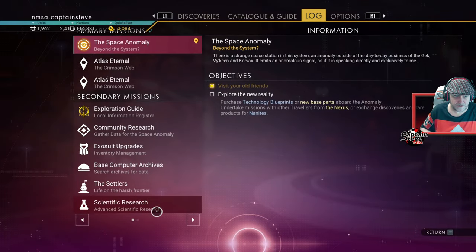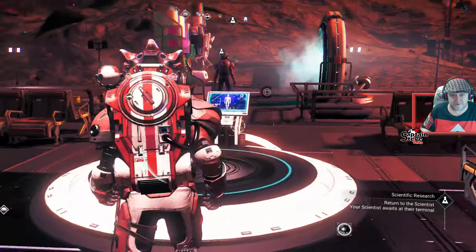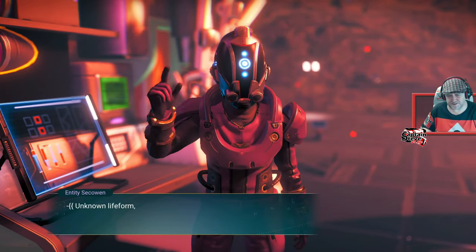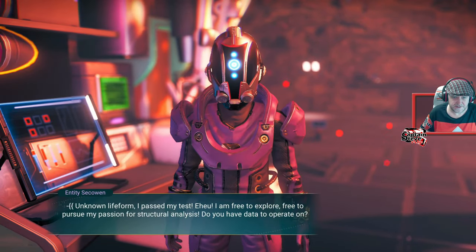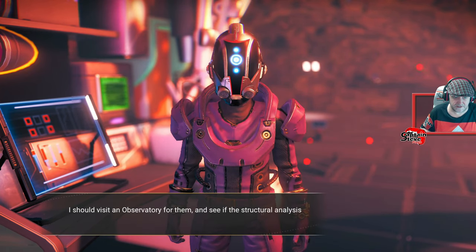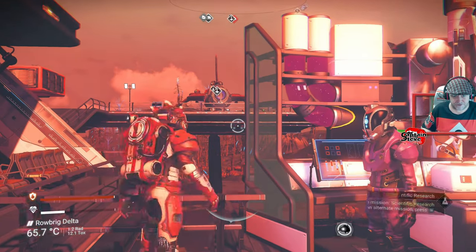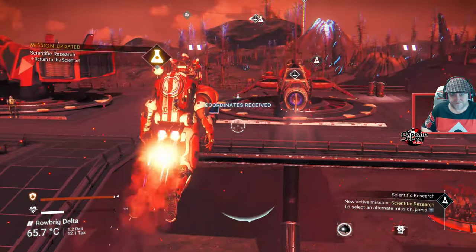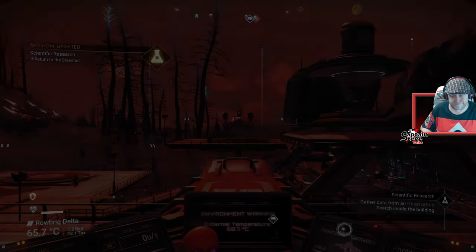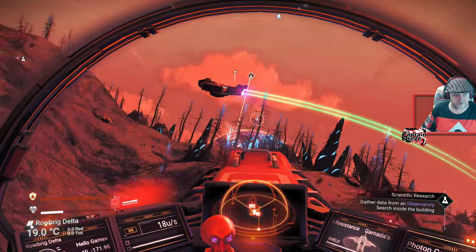Righto. Well, we've got the scientific terminal. I've got to do a bit more of that one. And I think my scientist is just there. There he is. Hello there, chap. I've already done a lot of the science missions, haven't I, previously? Cool. Okay. An observatory would supply some. Alright, yeah, I can go to an observatory for you. Not a problem. Just call me the runner of errands. Call me captain, but, you know, this does seem to be slightly below captain status. Right.